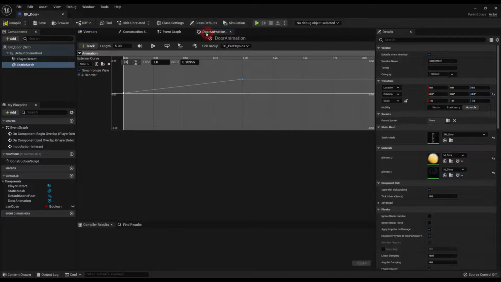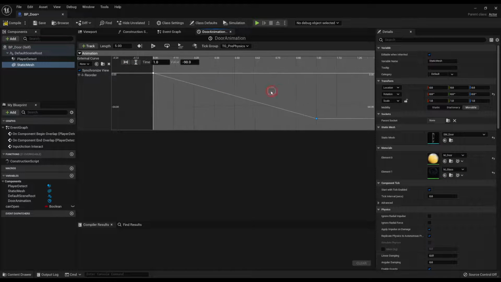So if we go back to the timeline and put the value at minus 90, currently it looks like the keyframes disappeared. That's because it's currently scaled to a very small number. So you can see here on the graph, it's from minus 0.5 to plus 0.5 on the value. We want this because it's currently at 90, so that's quite a bit bigger. So if we press these buttons here, both of them, it will then scale the graph to fit the keyframes in.